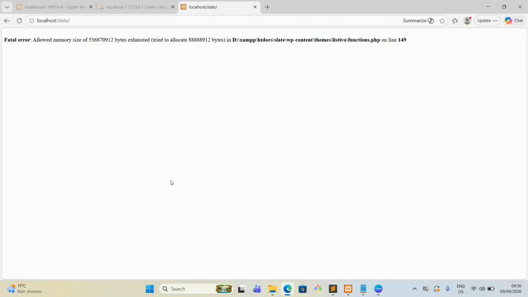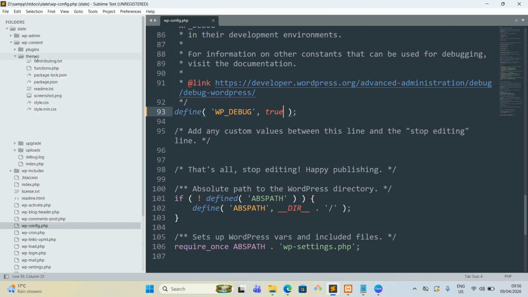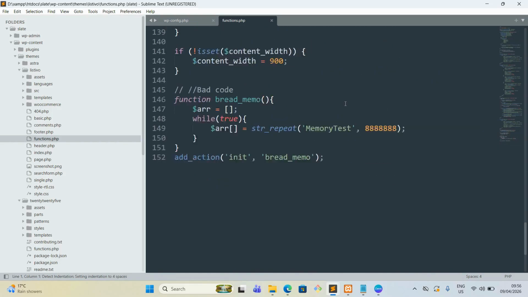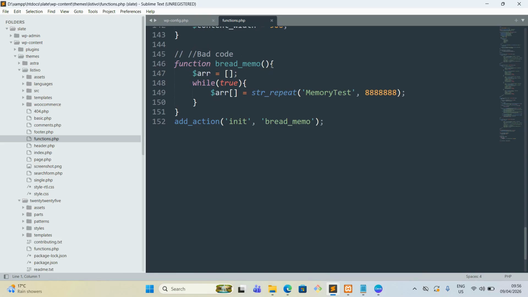All right, so now we have to figure out what is causing the issue. So we have to go to that particular file which is showing that error, and we have to check what is happening there. All right, in my case I have intentionally written that bad code so it can eat up the memory. So what is the fix?